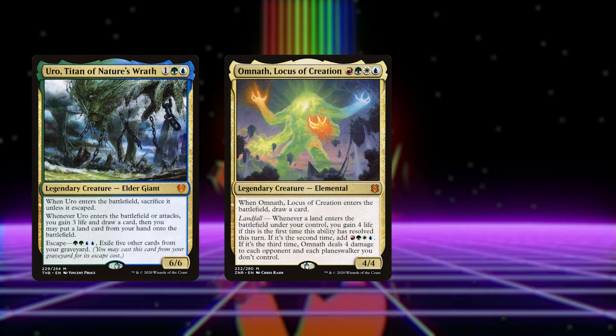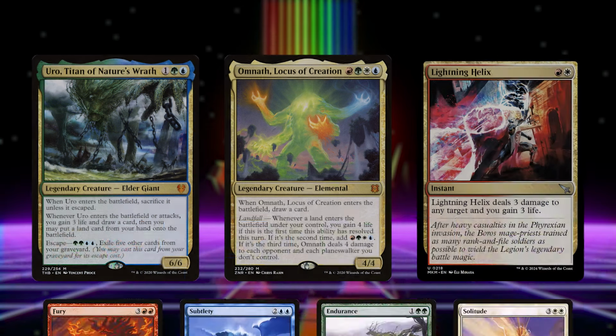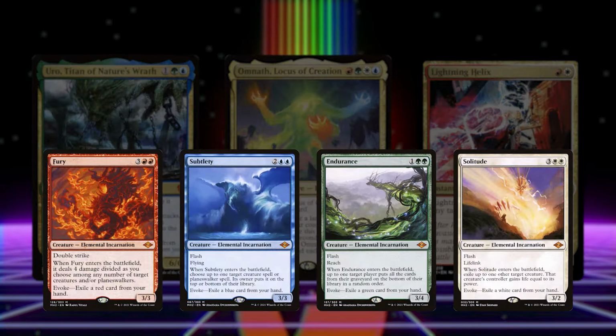Eventually, Lurrus was banned on March 7th, 2022, and decks no longer had as much of an incentive to be low to the ground. Because of this, Burn now had a new problem. Uro, Titan of Nature's Wrath, Omnath, Locus of Creation, Lightning Helix, and the Pitch Elementals all mashed together in a 4-color soup pile. Well, it's a 4-color deck, so you need a lot of shocks, you need a lot of fetches, you need to be able to hit your plays, so at least their mana base being greedy means they have lower life totals, right?